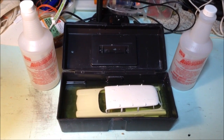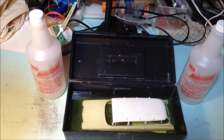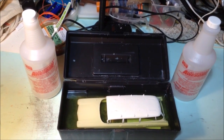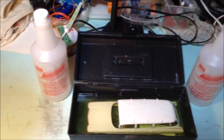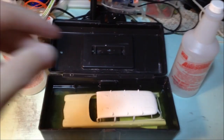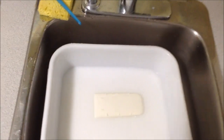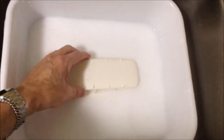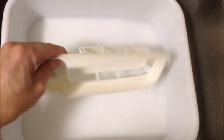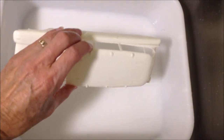Here I am with the Ghostbusters Ecto-1A car body. When I put the Rust-Oleum 2X gloss white on, it came out very pebbly — a very rough texture — so that unfortunately ruined the paint job. It's been soaking in this plastic toolbox in LA's Totally Awesome All-Purpose Concentrated Cleaner and Degreaser for five or six days. I brought it in here in a plastic tub with some warm water and a stiff toothbrush and just brushed it off. The paint went back into like a milky liquid and just washed straight off. So the car body's back to the naked styrene again. I'll let that clean off and dry up, and then we'll carry on with a second attempt at painting it in gloss white, if the paint is working well.